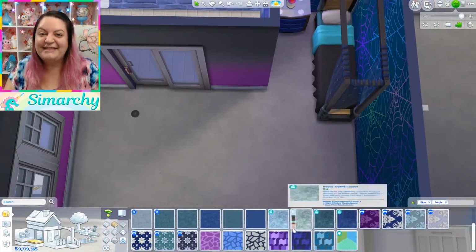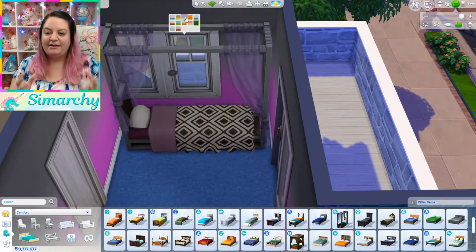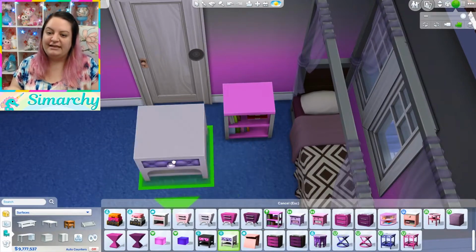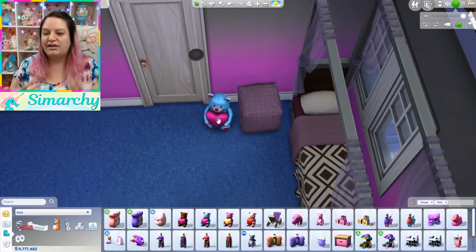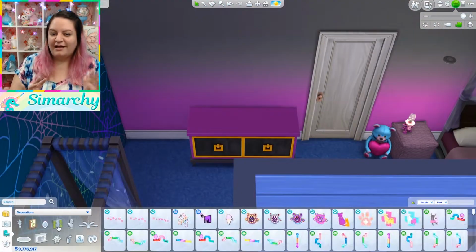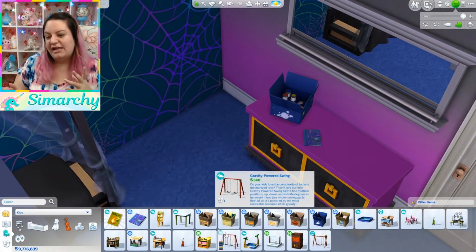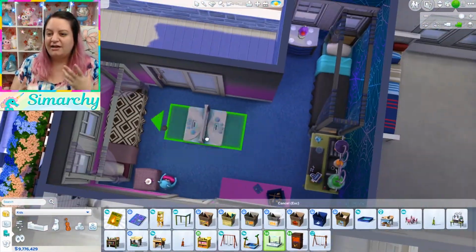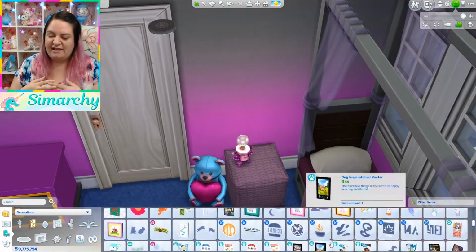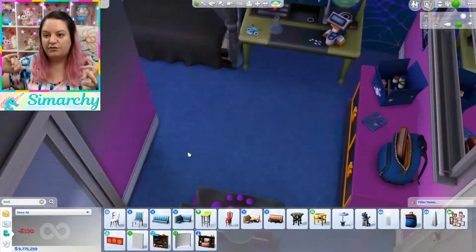And now we're working on the teens' bedroom, which I had so much fun with. Again, I was really thinking about who lived here, and in my head, it's 2 teens. They're kind of opposite. One's a little bit more girly and likes the color pink and likes dolls and dressing up and things like that. And then the other one is a little bit more gothic and maybe a bit emo and more into music, even a little bit of science. They're kind of all over the place. They like music and science and galaxy stuff. So they're not exactly the same. They definitely have their own taste and their own interests. So I try to really reflect that with their sides of the room.